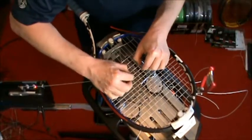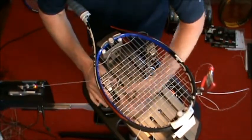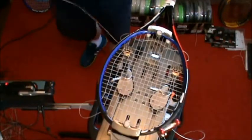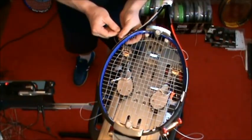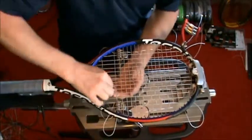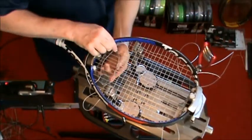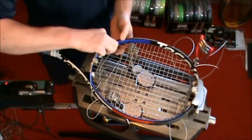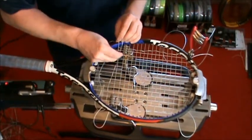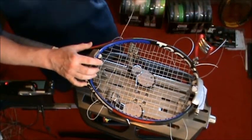Okay, so after this string, we'll have one more cross to do with the long side. Like I said, you get the feeling that you're not going to have enough string to complete the racquet. When you're pulling the long side string through each time, you're like, am I going to have enough string to finish this racquet? So this is the 18th cross, our last cross that we're doing with the long side. That's why this piece is so short.